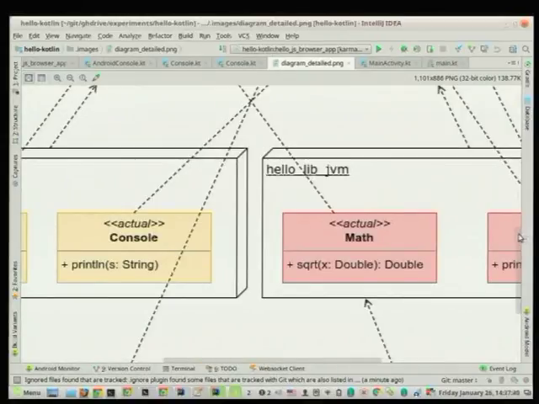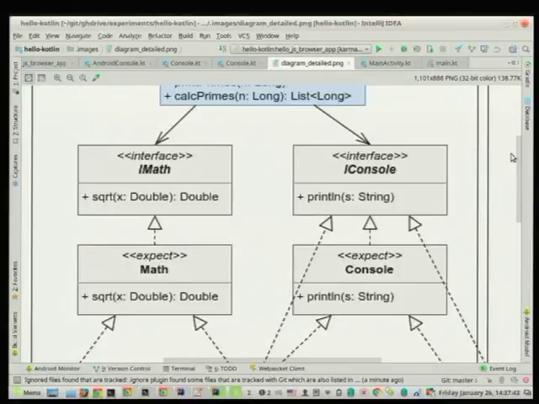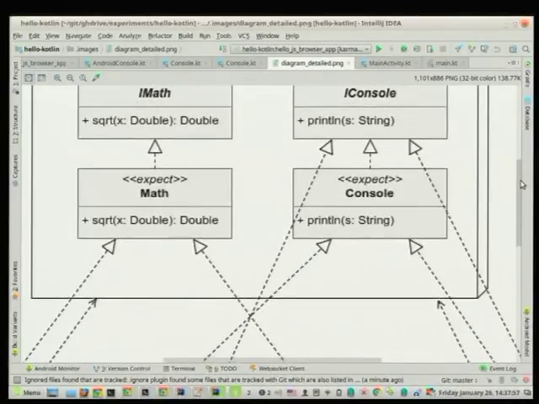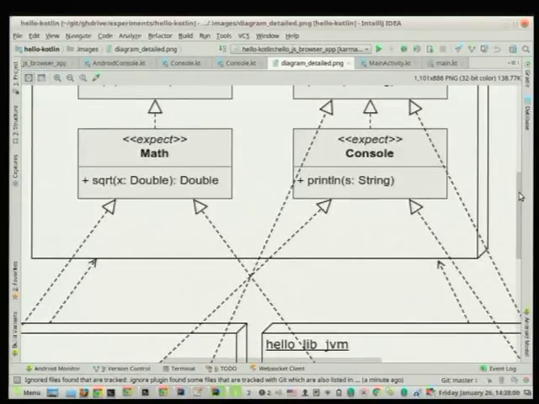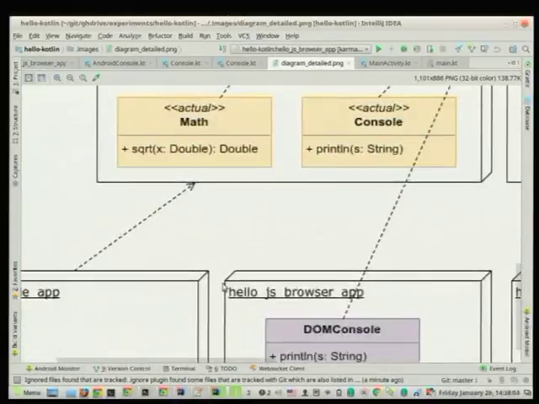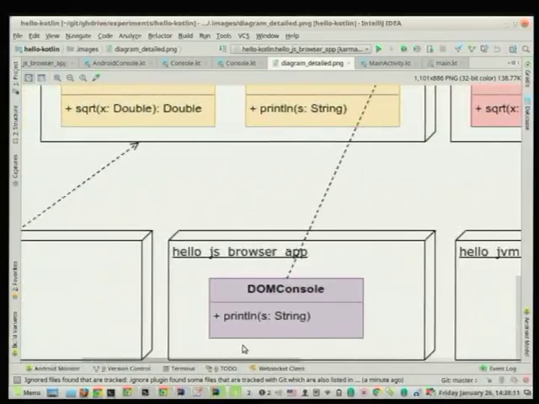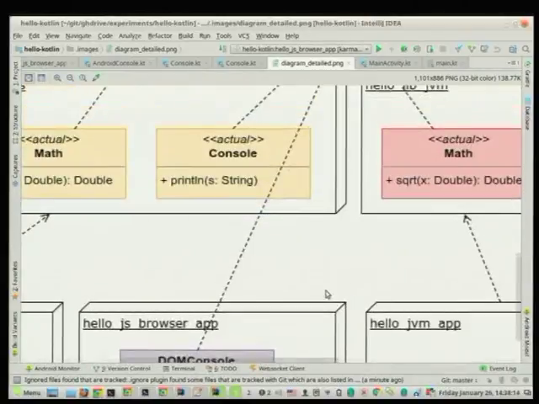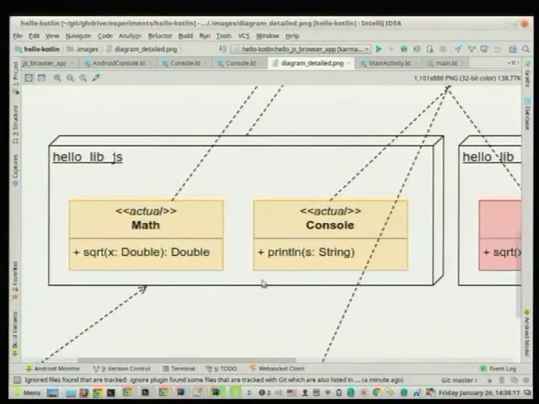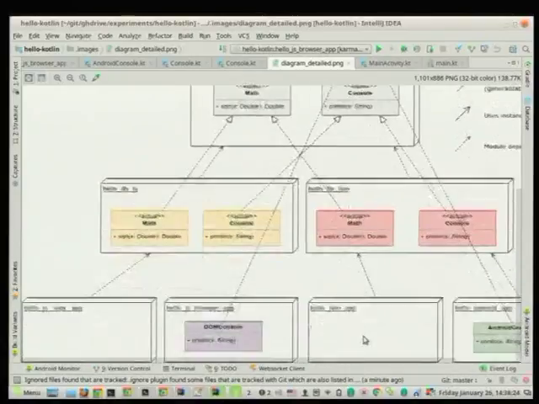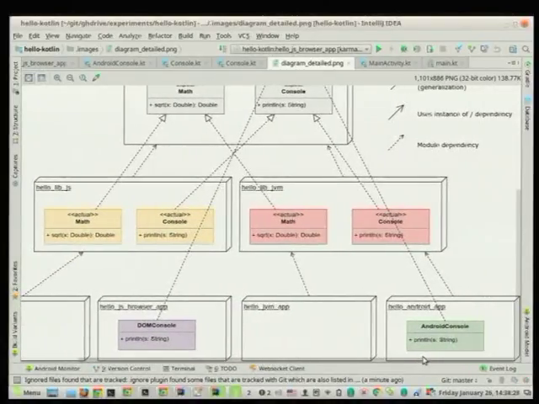But what is new is that I added these interfaces here. I don't know why, actually, I know they have an explanation, but why they didn't use interfaces in the first place, and they developed some new syntax. But this expect actual paradigm doesn't support specializing it for Android. I can't have a distinction between a module for an application for Android and a module for an application for JVM, and as well I can't have a distinction between browser and Node.js. So with these two, I would have only a distinction between JavaScript and Java JVM, but not have it specifically for Android or browser.